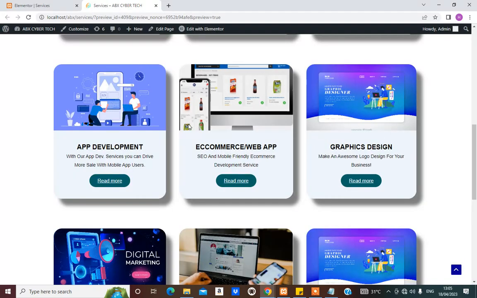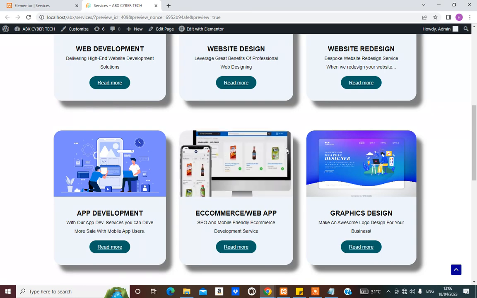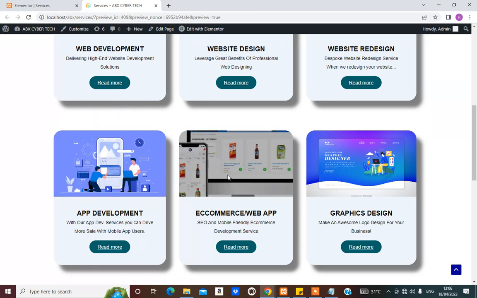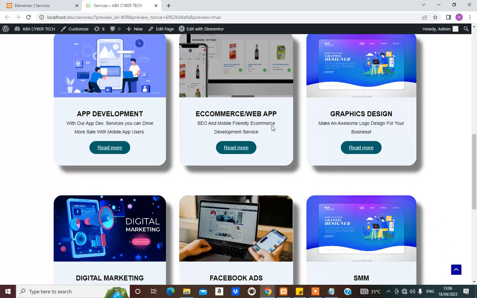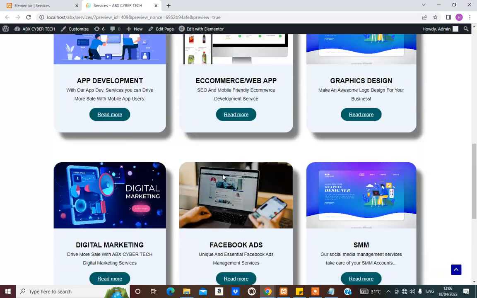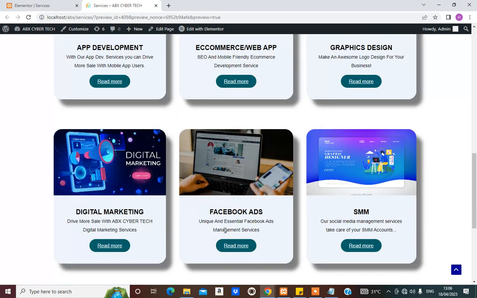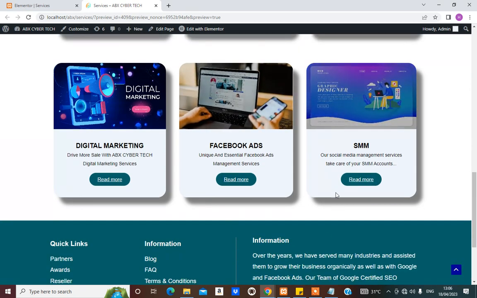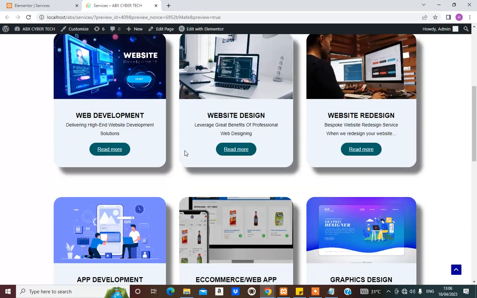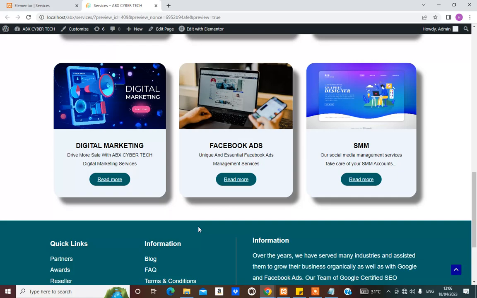Okay, so it is a service that we offer a client to design both e-commerce and web app for the company. Their site is currently running and their app is currently in the store. Then graphic design, digital marketing, Facebook ads, and social media management. So we have more anyway, but for the sake of this training, we are going to limit it to these 9.